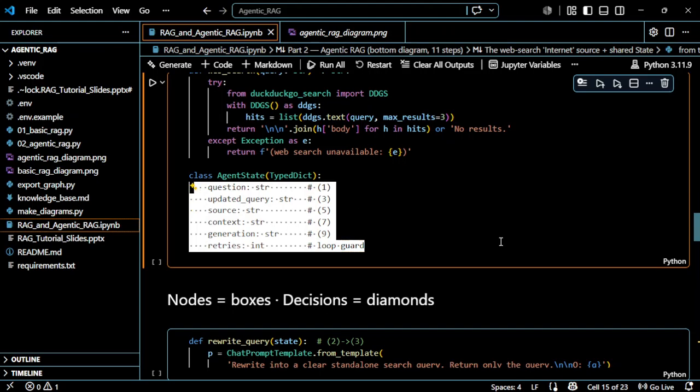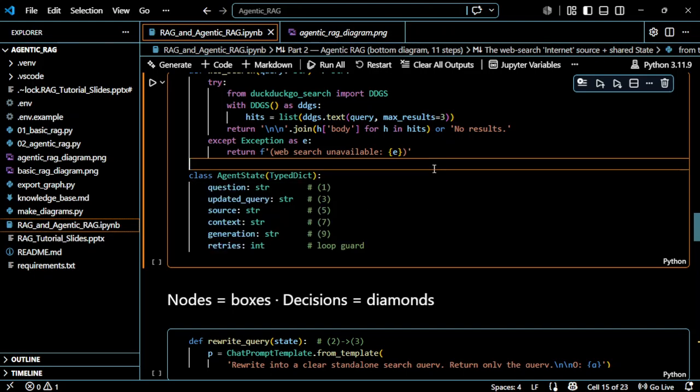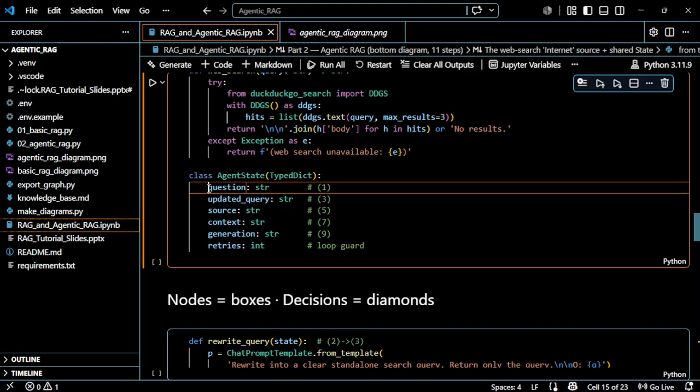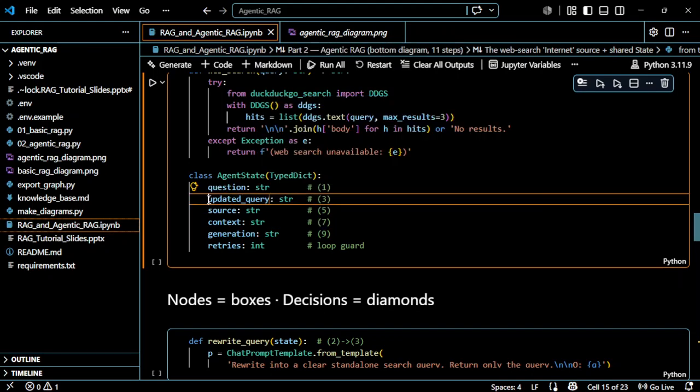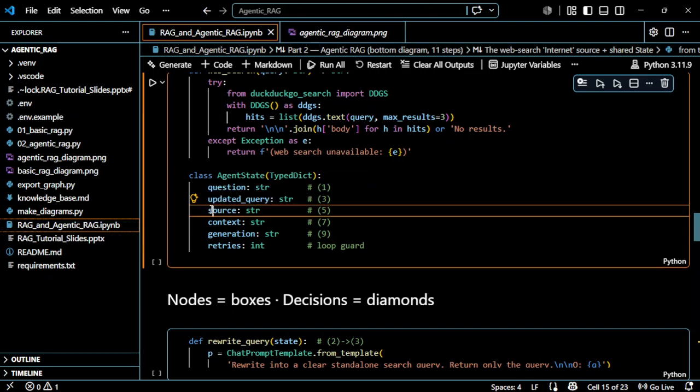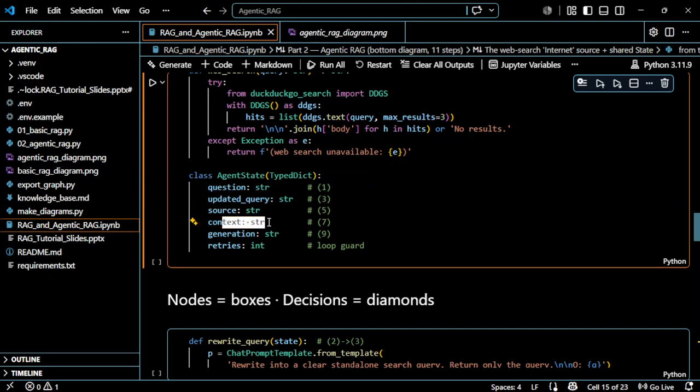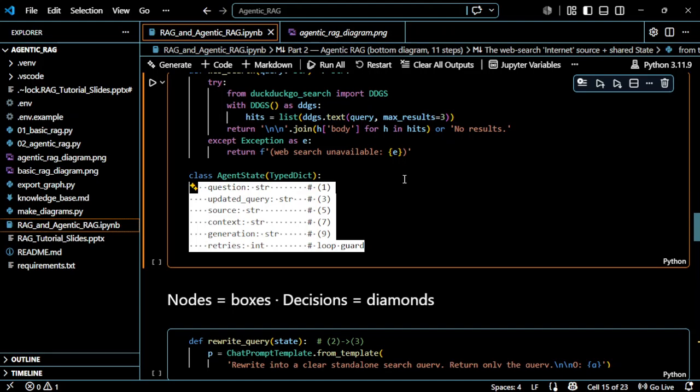That's why we are using this class AgentState, and we'll use question, updated query, then source, then context, then generation, and retry. I want all this information to pass across my agent nodes.